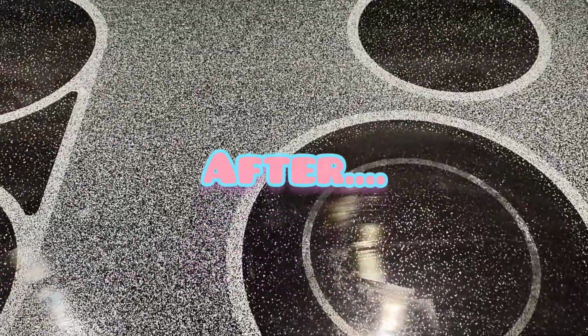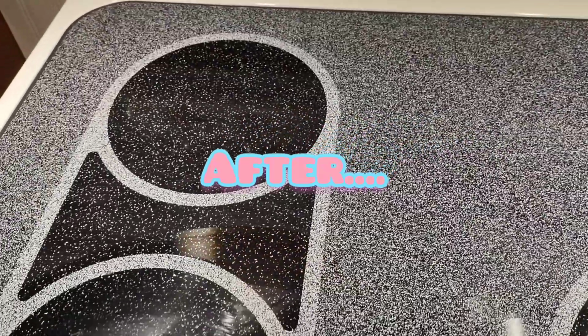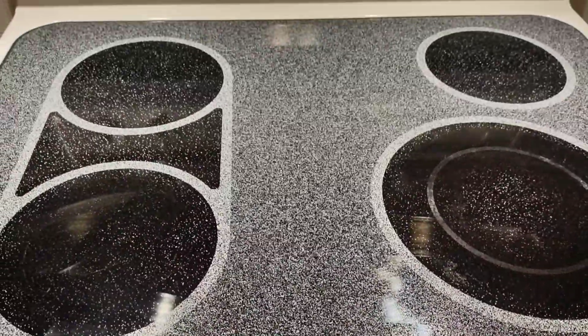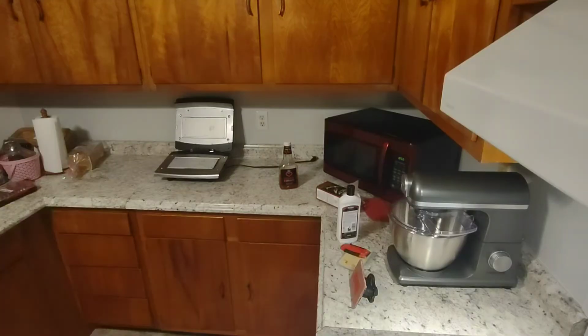Showing an after shot after it's all clean and wiped down, and then now I'm going to put the ketchup away and move my sponges and stuff from cleaning the stove off the counter, and then just going to take my 409 spray and spray down the counters.